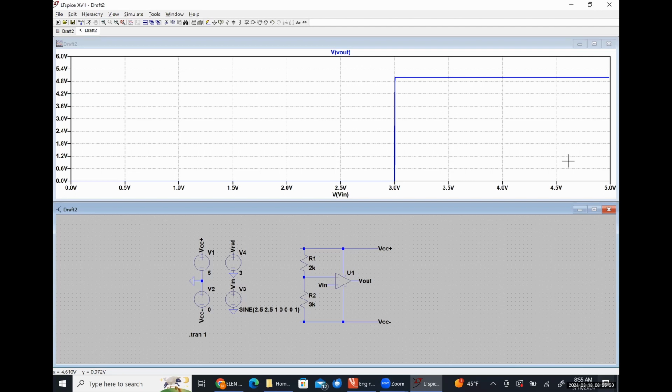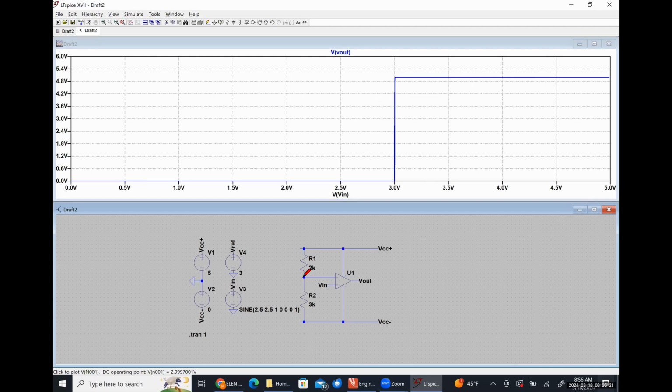Okay. If we wanted to, and I do, I can mouse over this node, and I can see that the DC operating point of this node is 2.9997 volts. So it's not exactly 3 volts because our op amp is going to leach an incredibly small amount of current, but it's close enough to 3 volts for it to not really matter to us.